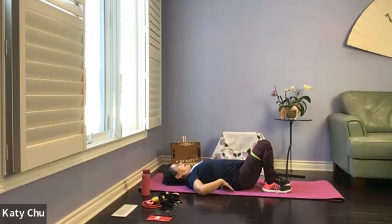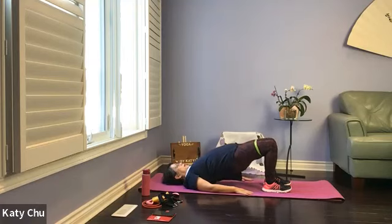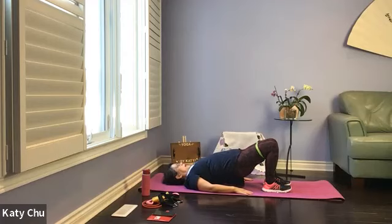Now release the spine down, keeping the natural curve in your lower back, so the first joint of your finger can pass through. Chin to chest. Now when you're ready, press firmly on the mat. On the inhale, we're going to lift the hips high, high up. Exhale to lower down, one vertebra at a time.